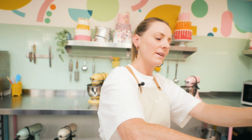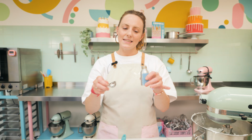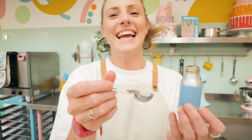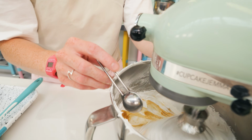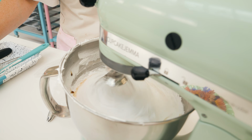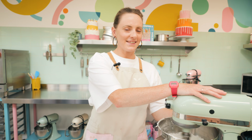So before we start shaping this meringue, we're just gonna add a little bit of vanilla. So good quality vanilla extract. I'm just going to put a teaspoon in, so just 1 level teaspoon. I'm just going to whisk that through just for a few seconds. That'll do it. And now we are ready to shape and make these look gorgeous.